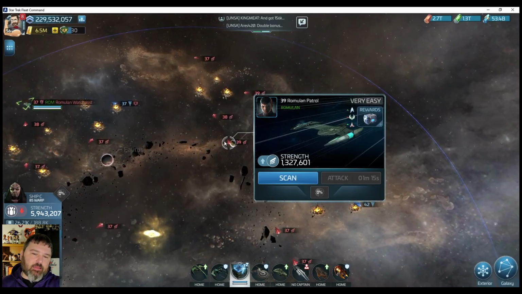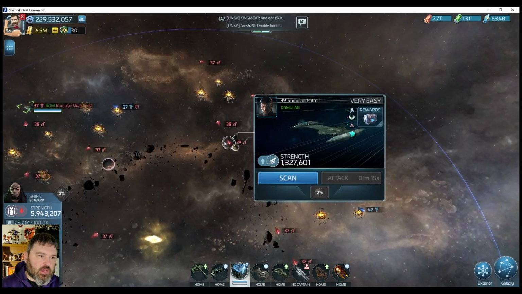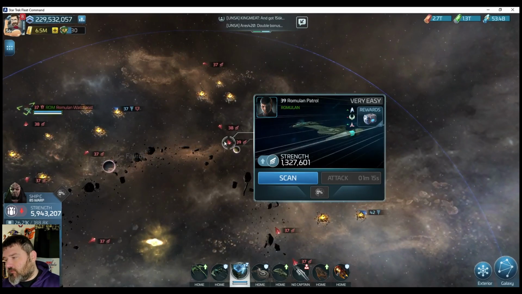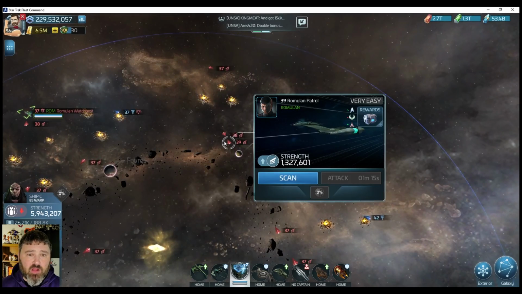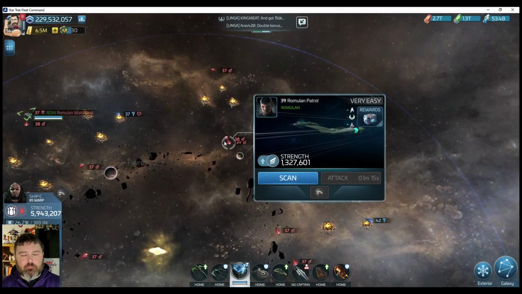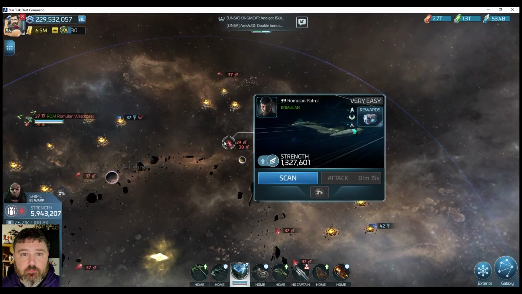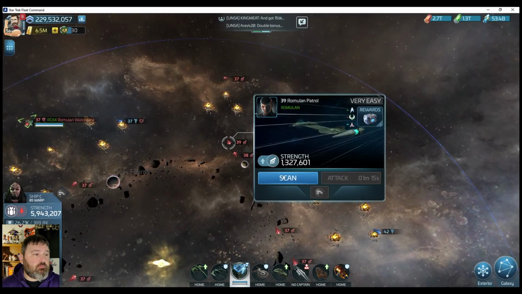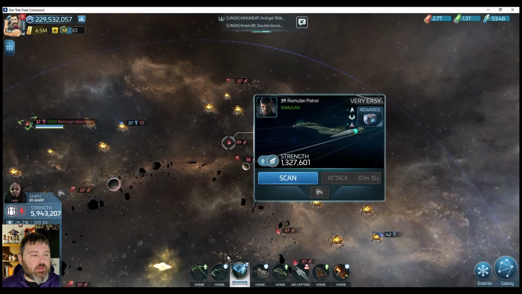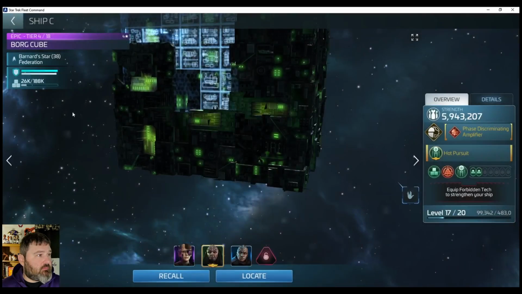So why can I kill a 39 with two shots in one system over here, but in this other system, I can't double shot a 39? Why? Because the cutting beam is too weak. It's just too weak. I mean, I can't even tier up. Go to tier 5, right? Yeah.